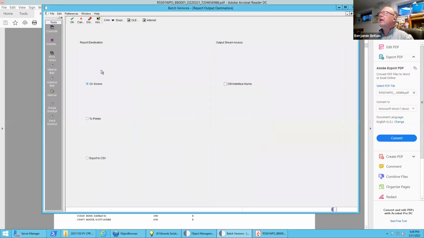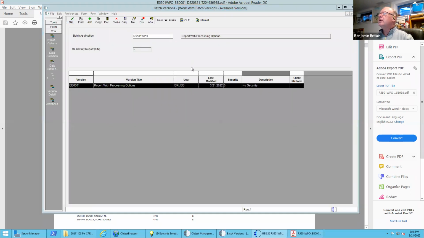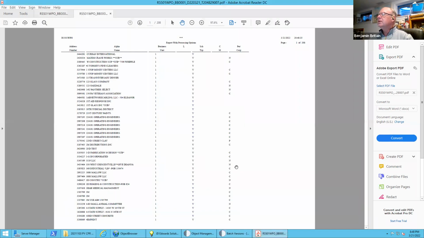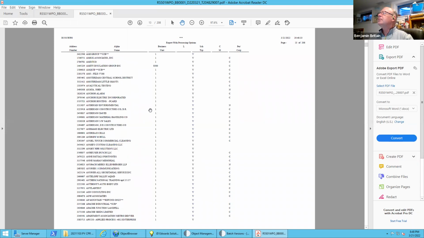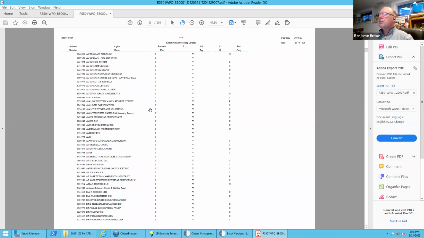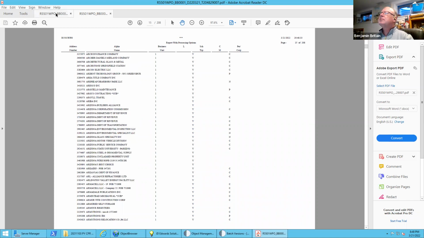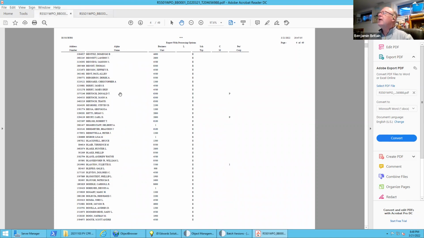I'll say okay. I want to run it on, should display it on screen. So I hit okay. It runs. And this time it was 208 pages. So here's all my vendors. Here's all my employees.